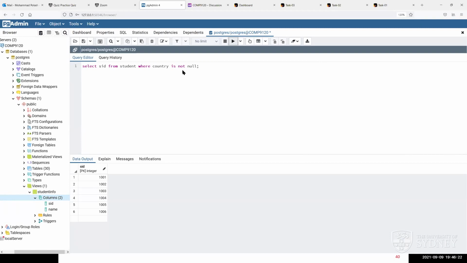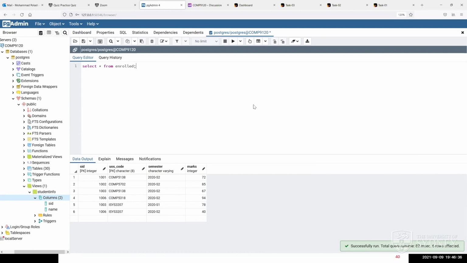So null is special whenever we have some condition. Let me insert one into the enroll table so that I can show you those operations.